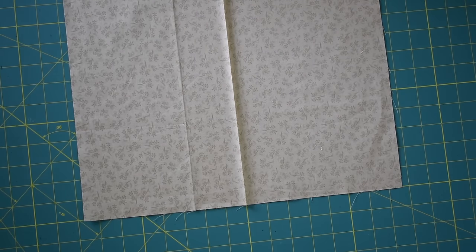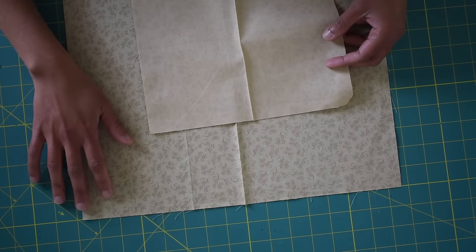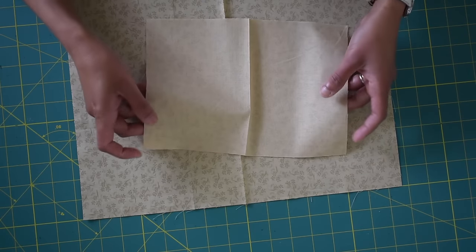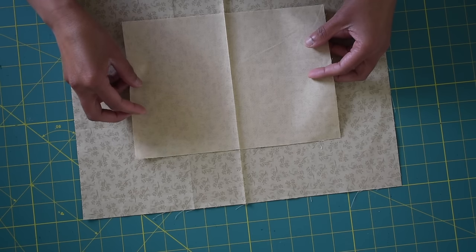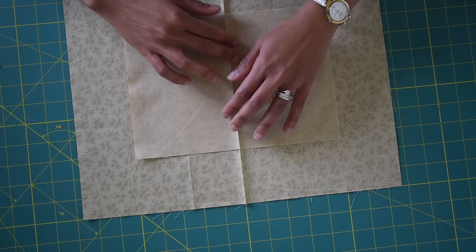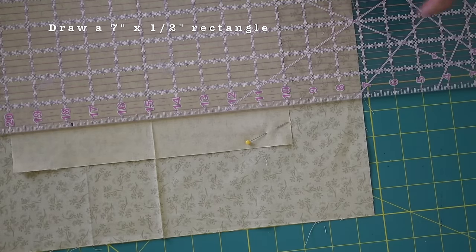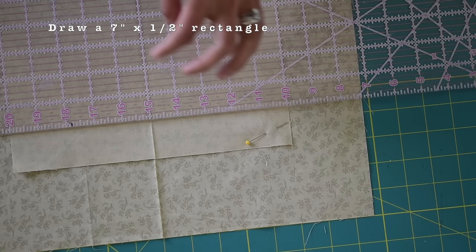Now take one of your zipper pocket pieces and lay that on top of your lining piece 3 inches away from the top, and obviously you wanna center that. And the right side of your lining should be touching the right side of your zipper pocket piece. So just like shown here. Next, we're going to draw a 7 inch by 1/2 inch rectangle.